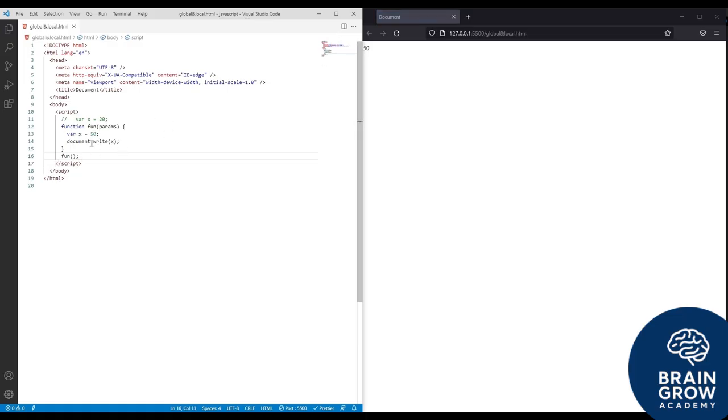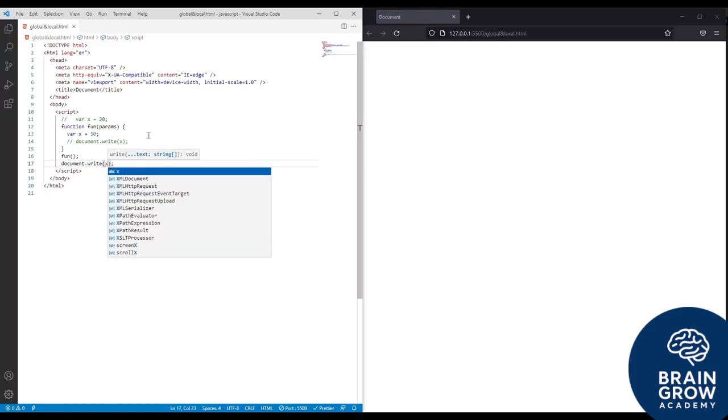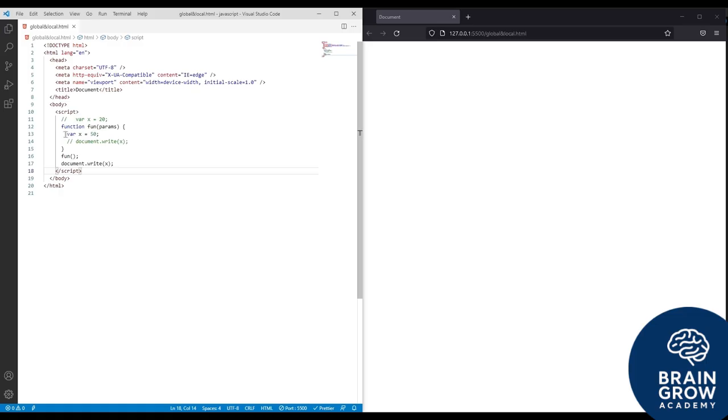So to check this out, cut it, paste it outside the function, save it. And as you see, it's not working because it's a local variable. It doesn't work outside the function. That's the main difference between a local variable and a global variable. A local one is defined within the vicinity of a certain function, while a global variable is defined all across our program, all across our code.